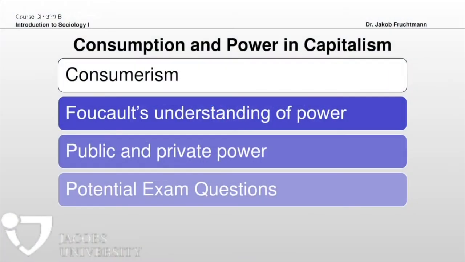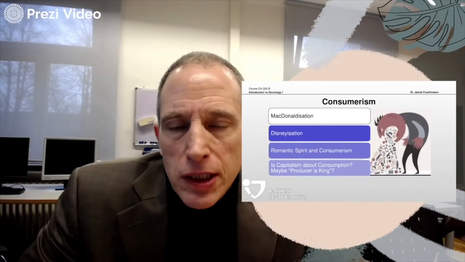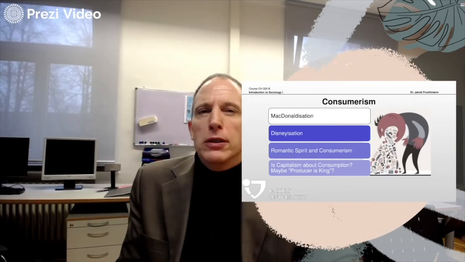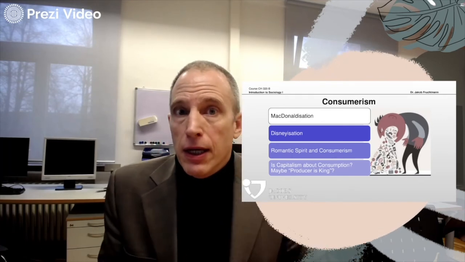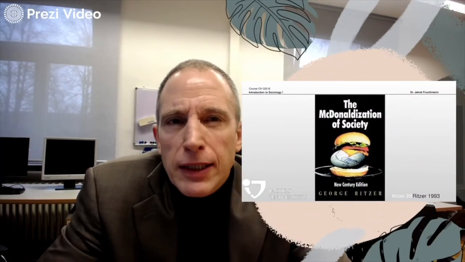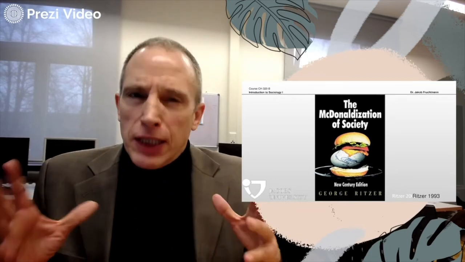I will quickly go through three very important basic concepts concerning consumerism and what sociology can teach us about it. We'll be talking about McDonaldization, Disneyization, and the role that romanticism has in developing consumer culture. Beginning with McDonaldization, we are talking about a concept that goes back to the publication of the McDonaldization of society, a book by sociologist George Ritzer, who thought about consumer society and consumerism and how we have in capitalism developed a specific new consumption culture that can be very well understood if we take a closer look at how McDonald's work.